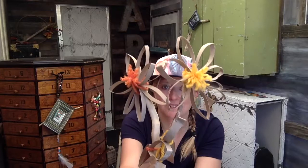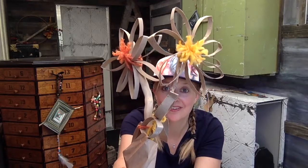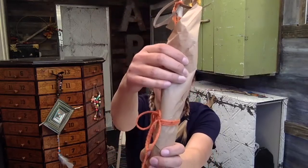Okay, these are looking pretty cool. The paper flowers made of toilet paper rolls, yarn, stick, and the paper bag to kind of finish off the wrap here at the bottom. So I think anybody you give this gift to will love it, whether it's your mom, your grandma, your teacher, your best friend, anybody that you would like to give this gift to. I think it would brighten their day.